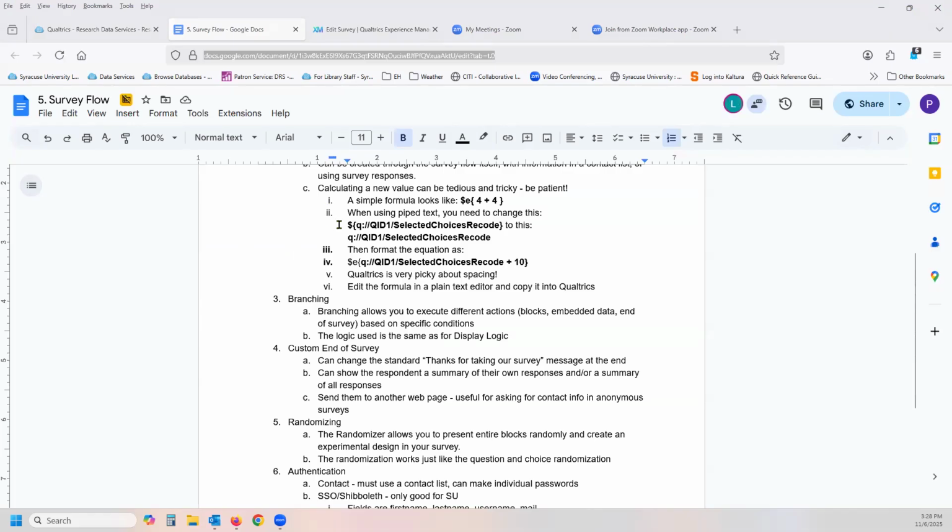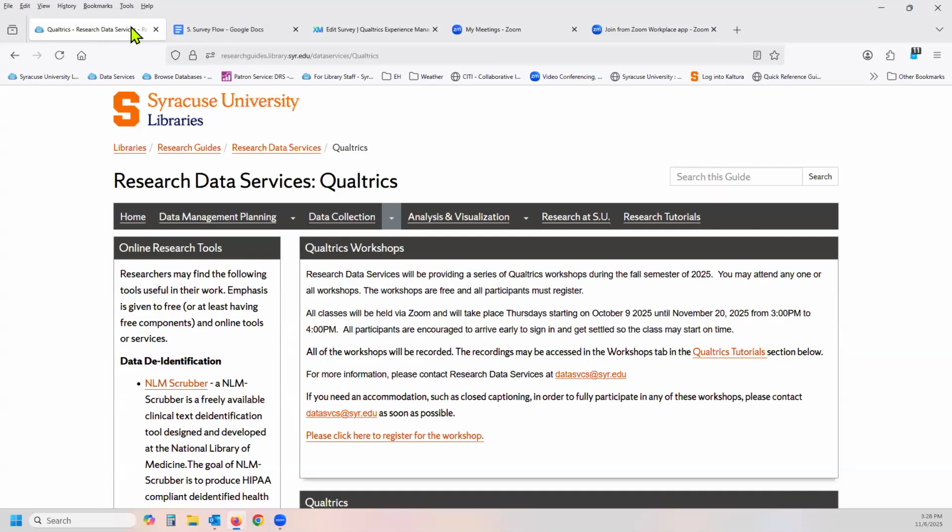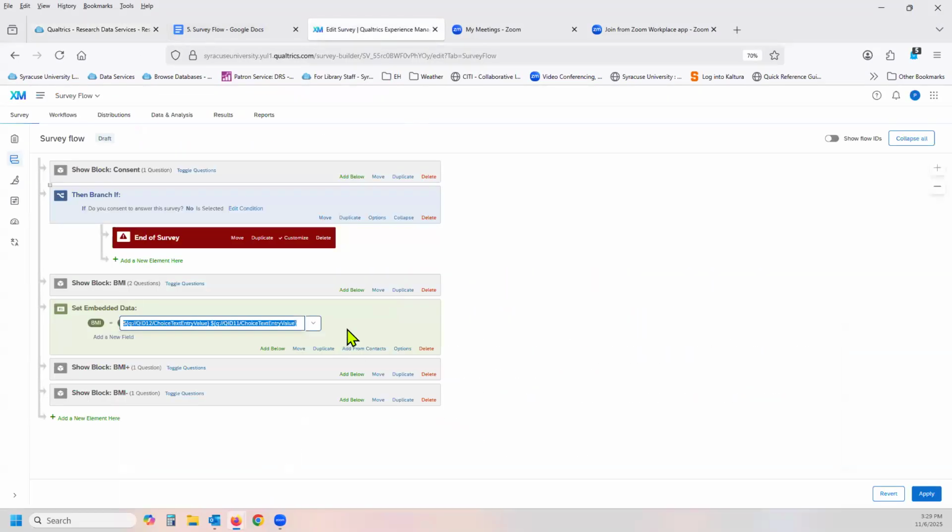And so you can just do a simple formula like this. When you're doing piped text, this is what it looks like when you click on whichever one you want. But you need to change it to this, which is basically taking out that curly brace and the dollar sign, and then change it here. So I'm going to go back into the survey. Where'd it go? There it is.